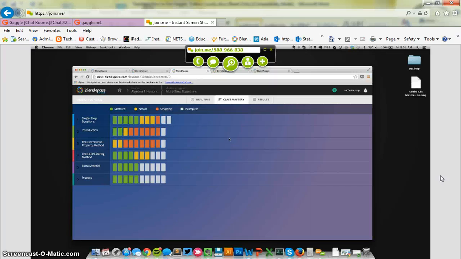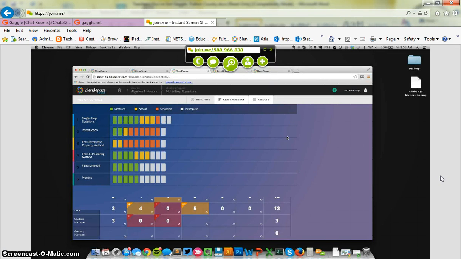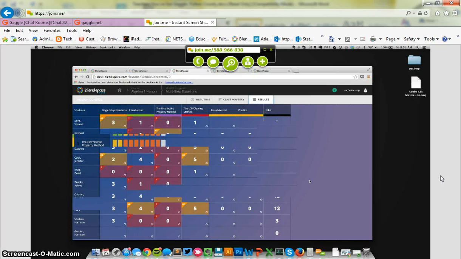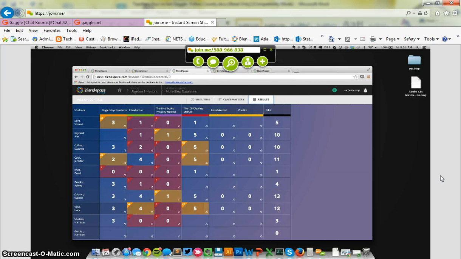And then the last part of mission control is the results page. The results page shows the different types of assessment scores that all of your students have received. As a teacher or as the admin, you can go ahead and download the type of report, and it's formatted as a CSV, and then they're free to do whatever they want with that data.